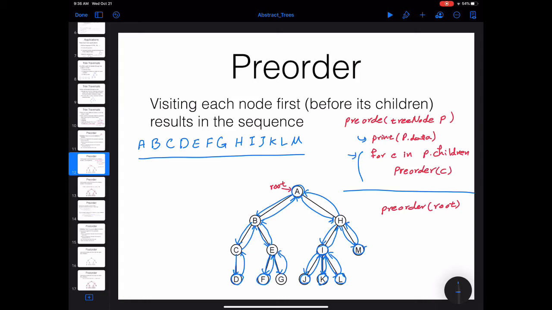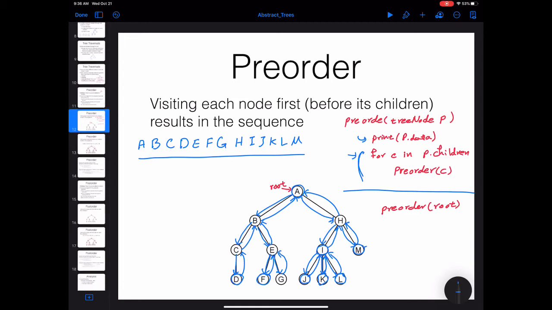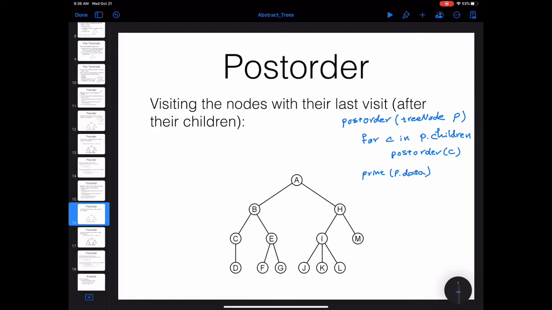So in the postorder, we do the children first, and then we process the data. In the preorder, we process the current data first, and then we run it over the children. In terms of writing the code, they look completely similar, just changing the order. But because this is recursive, it completely changes the behavior of the function.